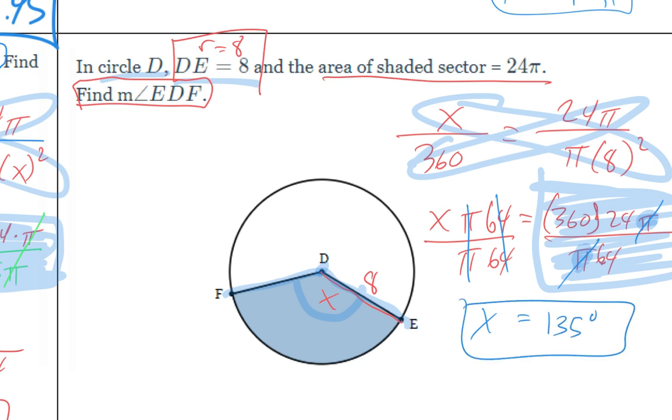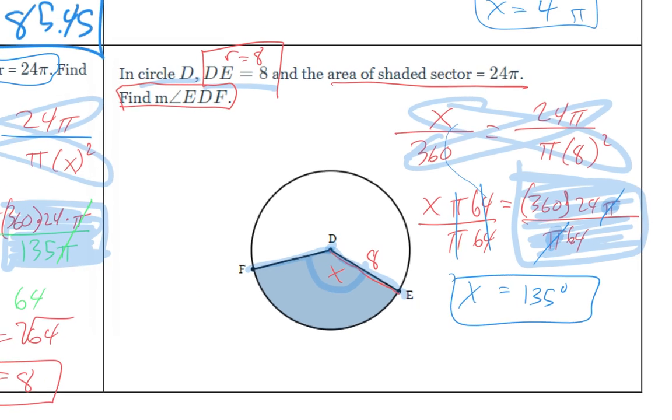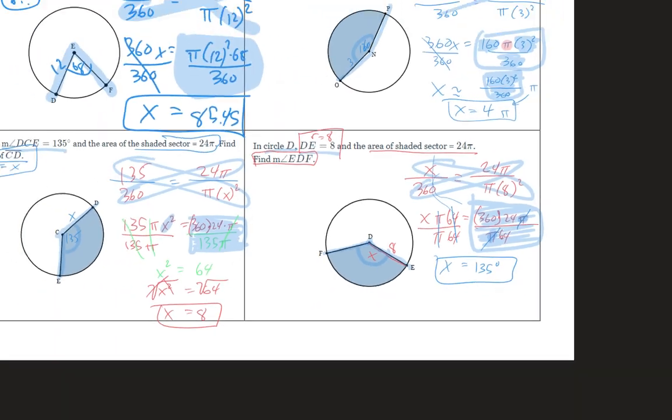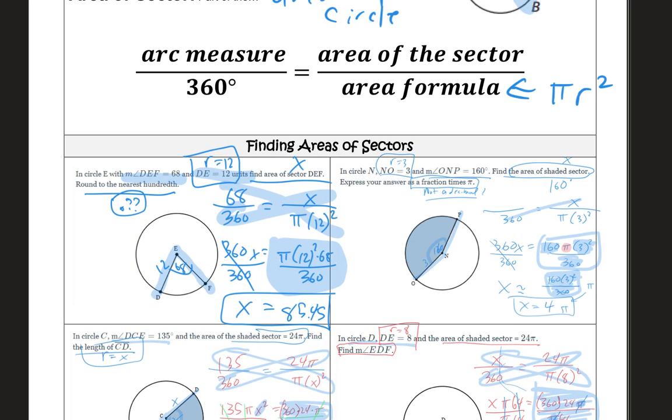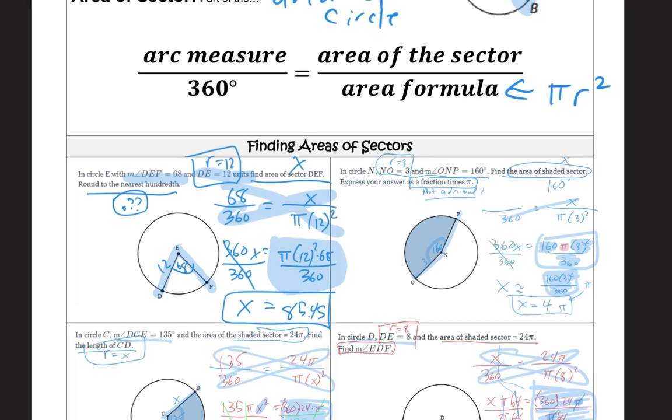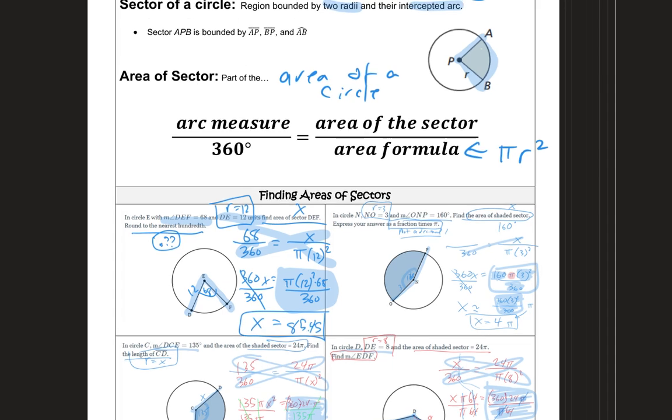So that's the basics of it: we just have to set it up correctly, as we talked about with basically all of the things we do. Now I think we feel more comfortable with the math, even these more difficult ones down here. On this one, just remember that we're dealing with the area formula when we're dealing with the area of a sector. And on our previous page, when we're dealing with the circumference, then we use the circumference. So get to it. If you have any questions, please let me know.